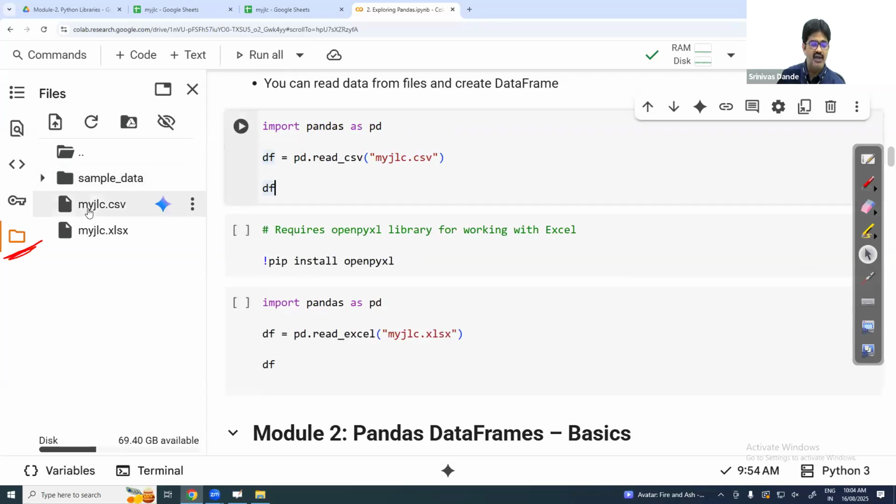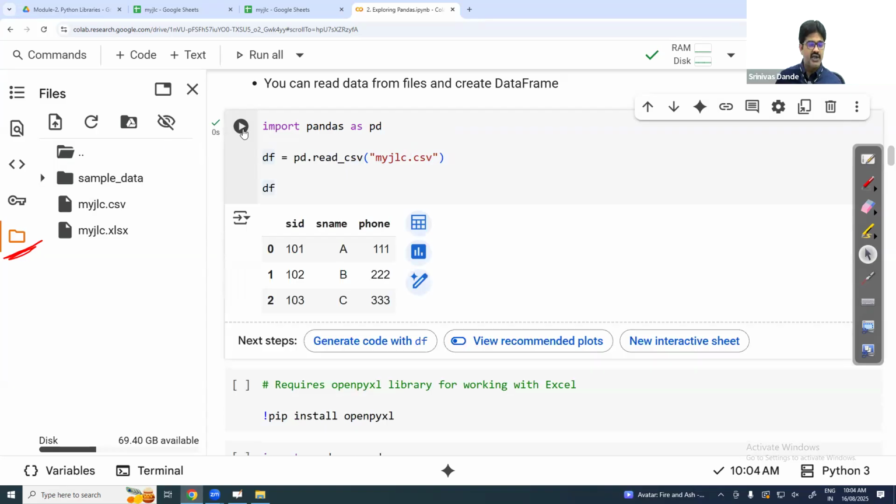So simple, guys: you have a file and a path, and you take care of that. Then pd.read_csv of this file and just print it. That's it, you got the data. This is the standard we use. You may have a large data set. We'll use data sets for further examples from Kaggle, right? Kaggle is a data science and machine learning company where you find many data sets. We'll download from that. You may have thousands of records. We'll just parse and show it to you like this.